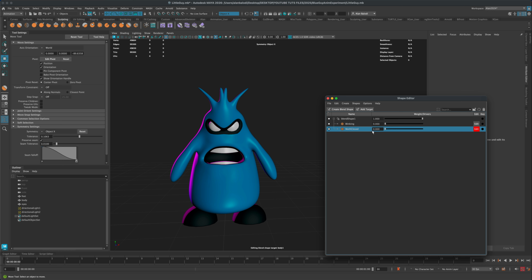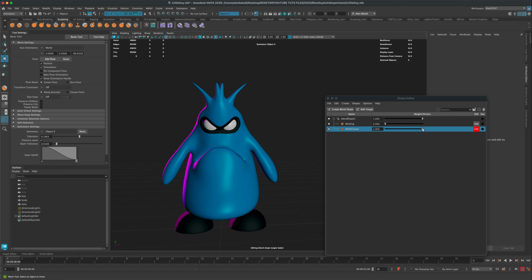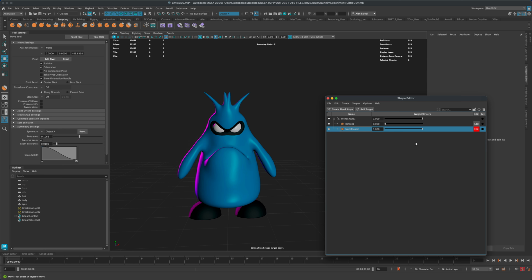And now check this out. If I move this, you can see it's actually going to close. I think if this does happen, this part up here should probably move a little bit as well, so it doesn't look so dead. I'm going to select these here. Let me select the teeth as well. And let's just move this down a little bit. So it's kind of a trial and error. So I think that's cool. Just adds a little more movement to the bottom of his teeth and the mouth.